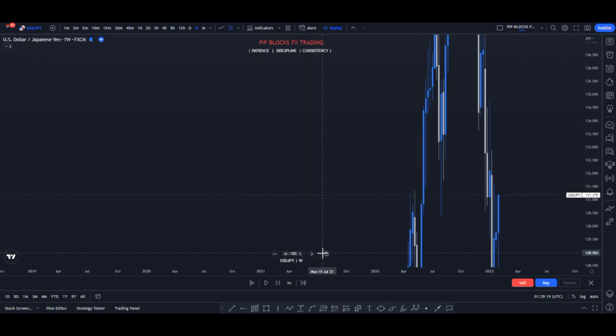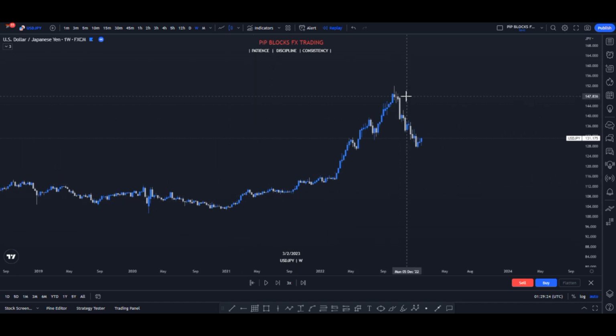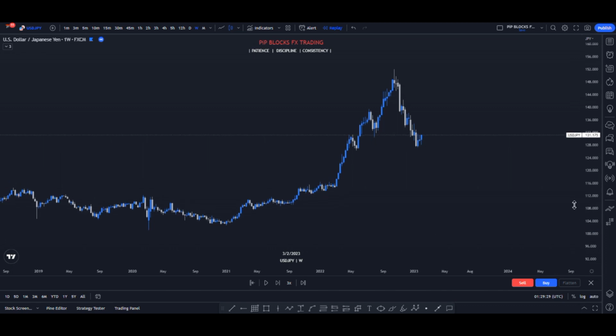Now, when you go to the weekly time frame, what do we have? We can see that from this side going up here, USD JPY is very, very bullish. So let me just take from here to here. We had our higher high, higher low, higher high, our higher low, our new higher high. Then we had our low right here. So we had this particular higher low broken to give us this particular zone right here.